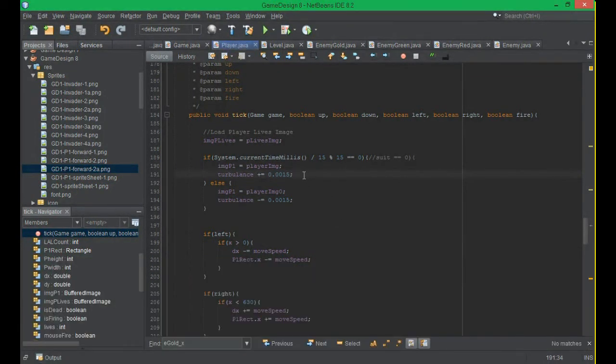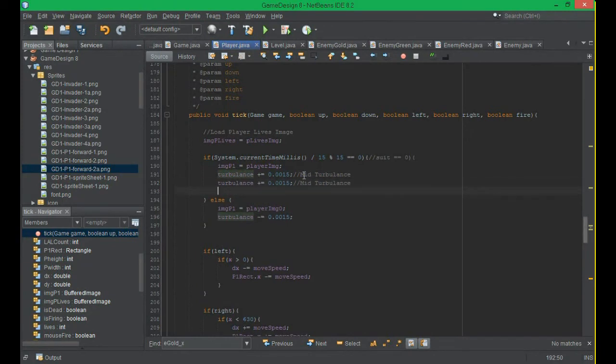Let's just play around with this a minute. Mid-turbulence. Alright, okay. So low is just gonna add another 0. High is gonna take one off.